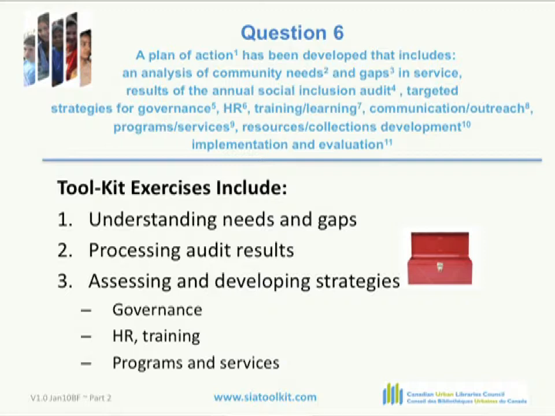Question 6: a plan of action has been developed that includes an analysis of community needs and gaps in service, results of the annual social inclusion audit, and targeted strategies for governance, HR, training and learning, communication and outreach, programs and services, resources and collections development, implementation, and evaluation. This is a large question and includes quite a bit, and you could be looking at improving your status and progress in this question for quite some time.